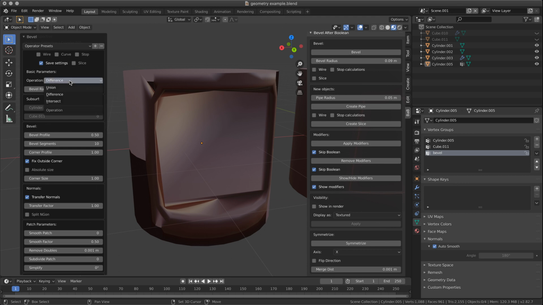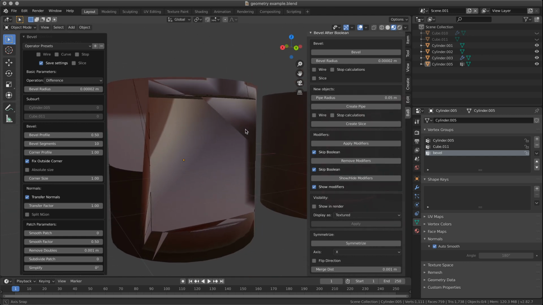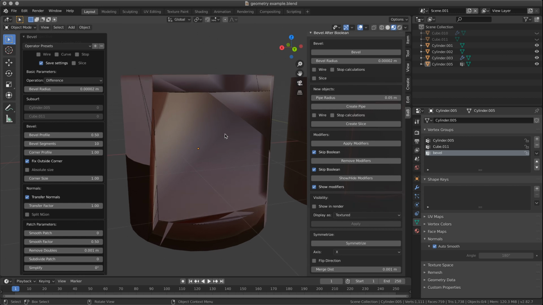Operation difference, that's correct. Operation presets. It's very interesting. Bevel profile. Doesn't look any good, the result.